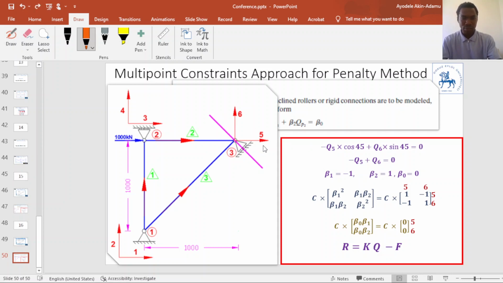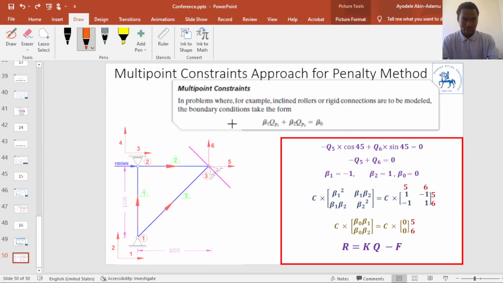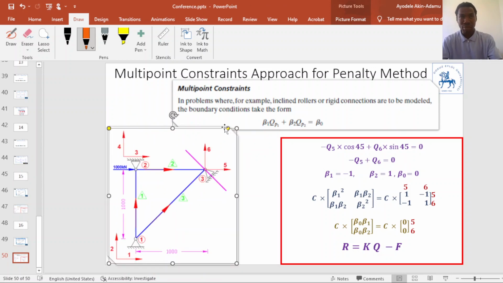After you have done this, the next thing we need to do is compute the local stiffness matrix. When you compute the local stiffness matrices, you assemble them together to form your global stiffness matrix. If there is need for any modification, you modify the global stiffness matrix. We also compute the force vector, which is a column vector, and once we have our global stiffness matrix and our force vector, we can multiply the inverse of the global stiffness matrix and the force vector to give us our displacement quantity.